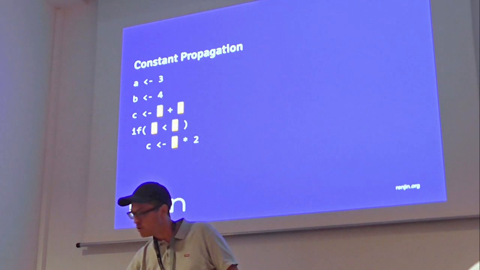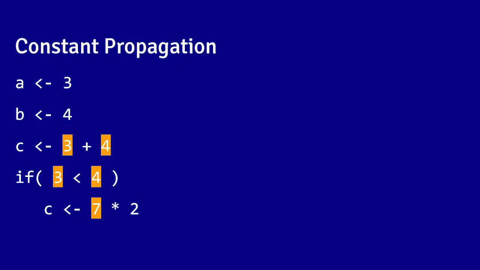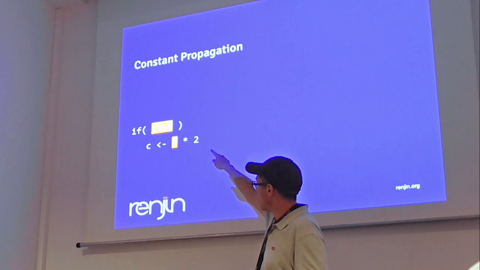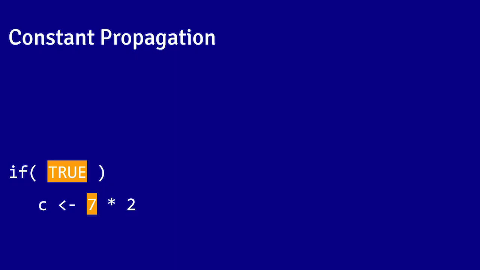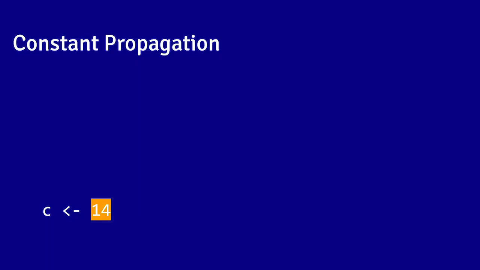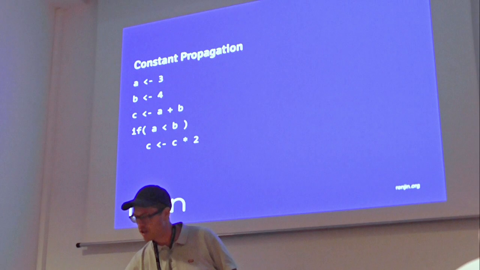So in this simple example, we can just push those constants down, right? Every time I had A and B, I'm going to replace that with 3 and 4, and you keep going. Then this branch becomes constant, so you don't even need to jump, and you know that this branch has to be taken, and you end up completely optimizing all the code. That's a super simple example, but that's the traditional role of constant propagation.